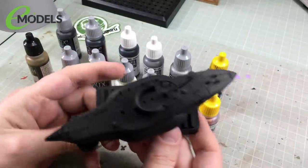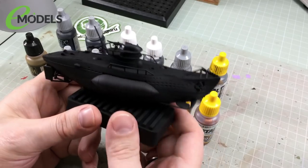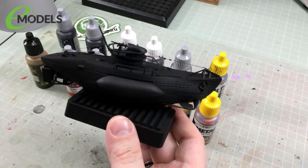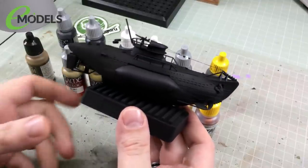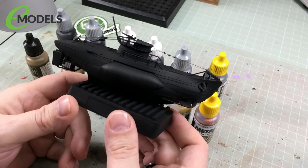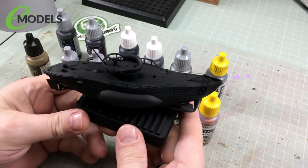Okay, and I've left that for 24 hours to fully cure. Now, you don't actually have to leave it for 24 hours. This stuff is overpaintable in an hour. It doesn't take long at all to dry and cure. But I've left it for 24 hours because it was late at night and I had to stop anyway. So it's had 24 hours, and as you can see, it's looking a bit spanky.